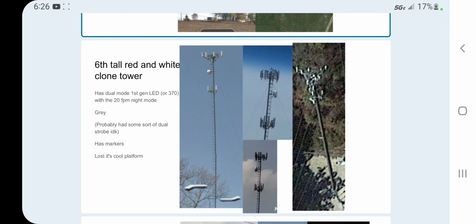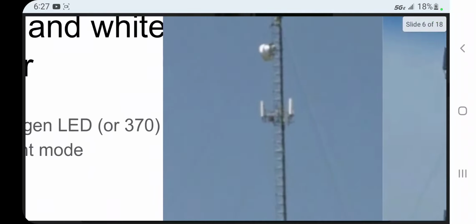This is the sixth tall red and white tower, a clone tower. It has white and red first gen old school LEDs. I'm thinking LED or 370, maybe, possibly, with the 20 flash per minute night mode. It's gray. Probably had some sort of dual strobe. I don't know, but I can see what kind of looks like a single strobe.